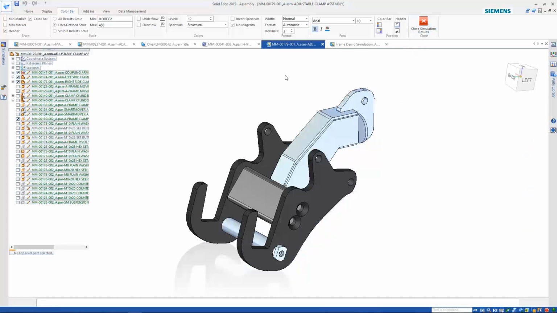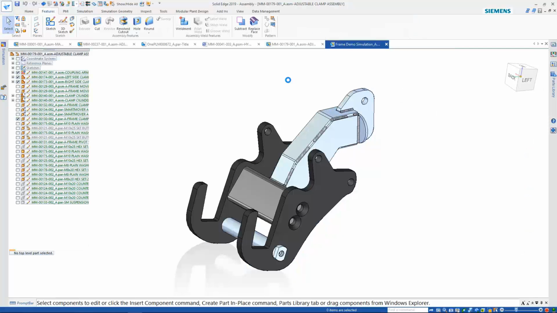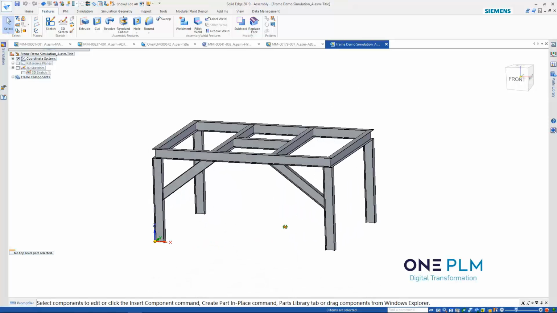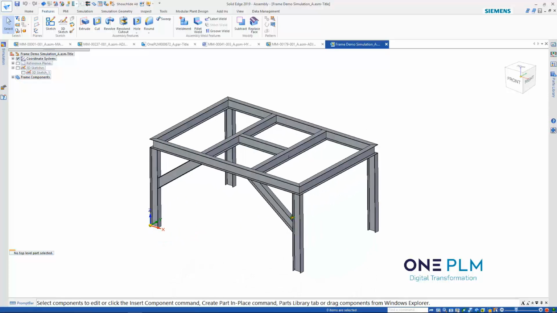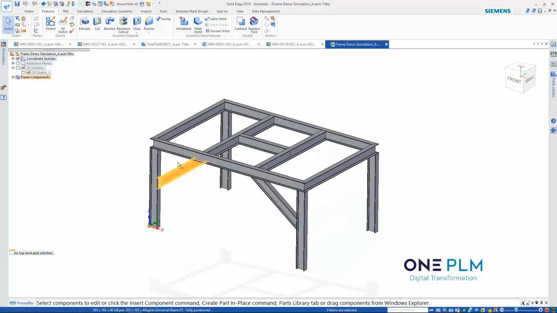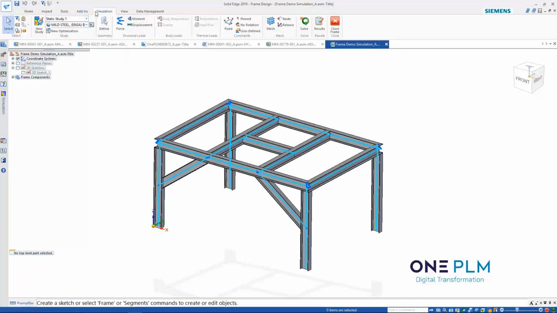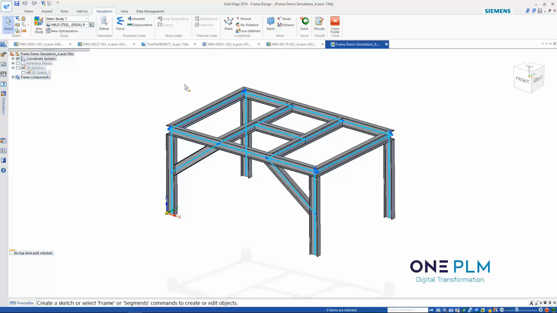So the last one we're going to do is frame. If we look at frame, I've created this little frame on here. I've done it lopsided, put a couple of diagonal struts on that side, so we're going to clearly see the difference with the struts and without the struts. We do this from the frame tool. So I'm going to go into the frame tool, which we normally come in through the simulation tab. I've already done all this, so you can see how it's connected all the frames up for us.